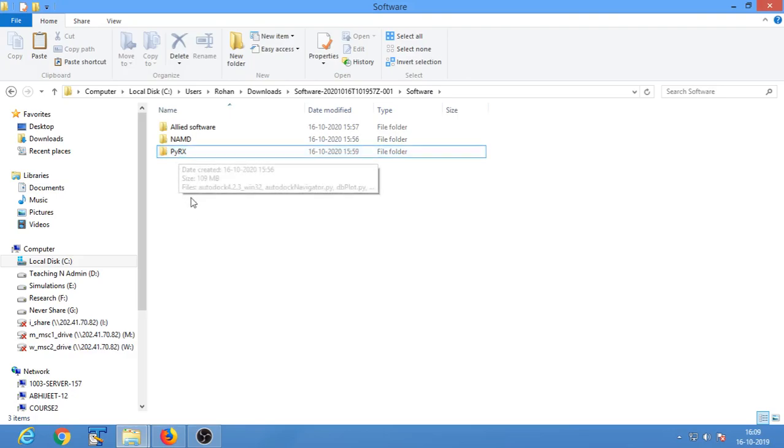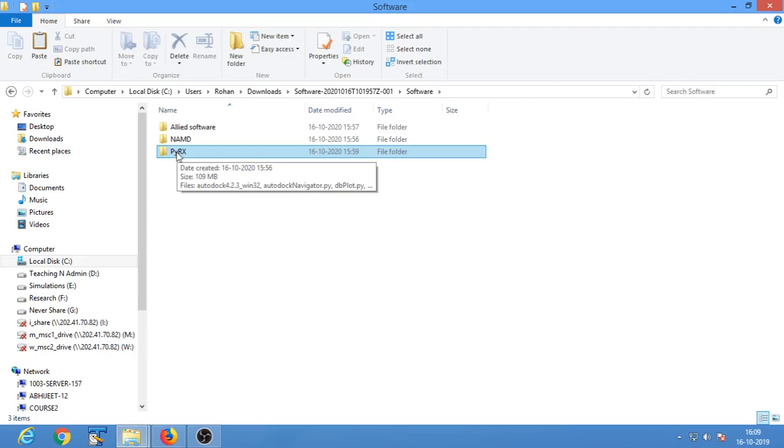The first folder, what we are going to use today, is PyRx. This PyRx is Python Prescription. It is one of the GUIs that is used to run AutoDock. So for running AutoDock, we are going to use the GUI called Python Prescription.